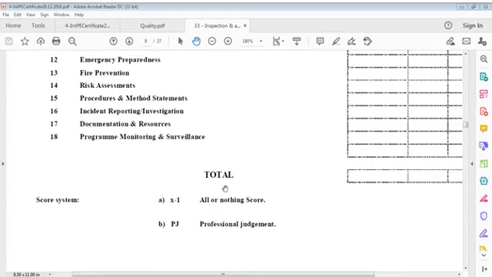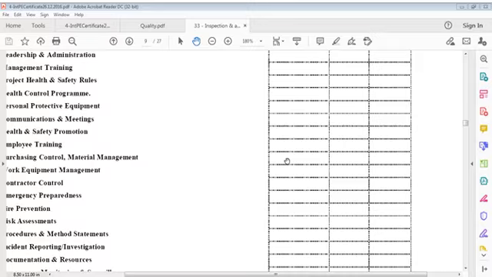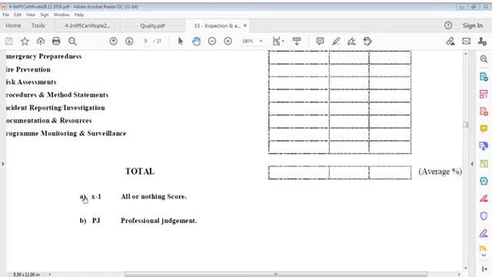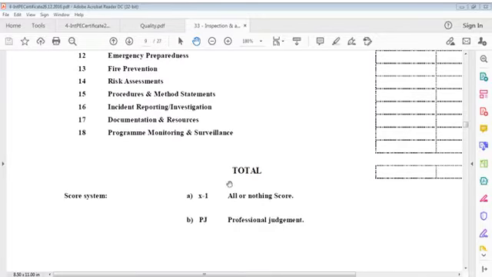Score system total is, as you said, in X and Y. Okay, it is yes or no. You can say X is 1, all or nothing score. PJ is professional judgment. Well, leave it aside.